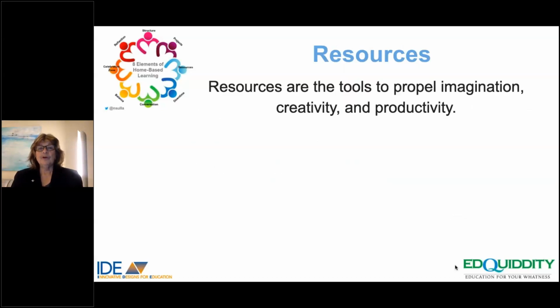An important part of home-based learning are resources. And so we have to think about how do we set students up to have all of the resources at their fingertips so that they don't have to stop what they're doing and run around looking for something, or they don't have to be calling their siblings or moms or dads or caretakers. A student is working and they need a highlighter. You don't want them having to stop what they're doing and say, Mom, where's the highlighter? Sure, if you're a mom, you can appreciate that.